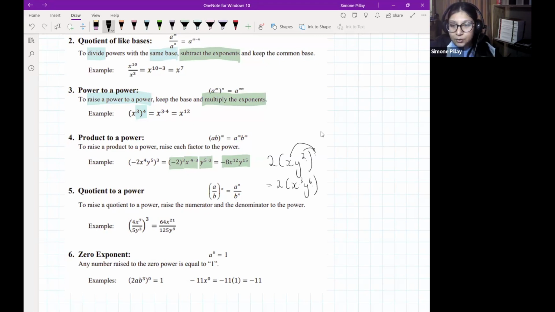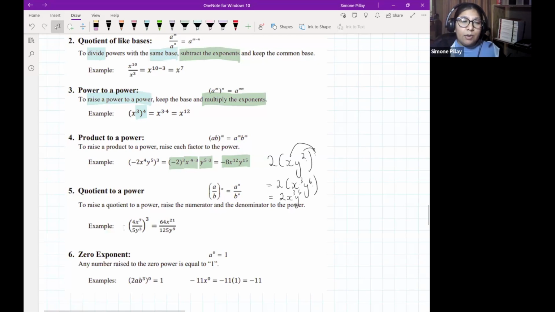Yes, ma'am. Cool. And now once we have that, then I can multiply my coefficient to my bracket. And in this case, because there's only one term inside my bracket, it's just going to give me 2x cubed y to the power of 6. Do you see that? Yes, ma'am. Okay. There we go. That is to answer that question. Moving on.